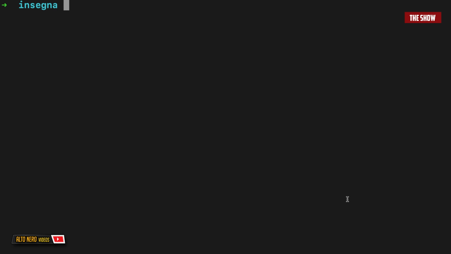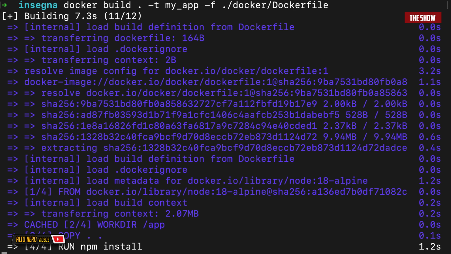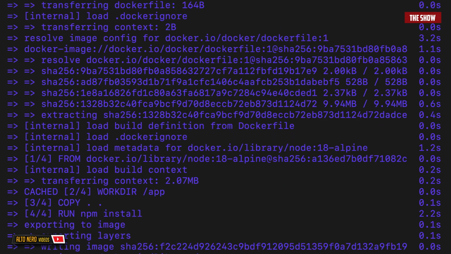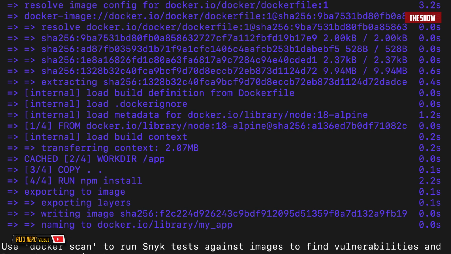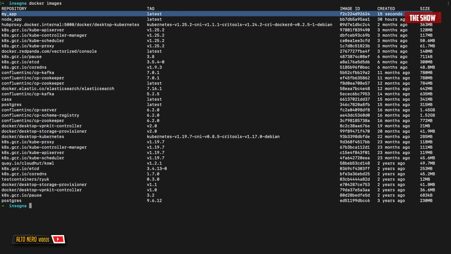So I'll go ahead and create an image. I'll create an image by using this command. docker build -t, where -t is a tag, which is the tag of the image. So my image will be called my app, and then I've specified the path of where the Dockerfile is. So I will just run this, and this should basically create an image for me, as you can see. Now, if I do docker images, as you can see, I have an image which was created 15 seconds ago called my app.